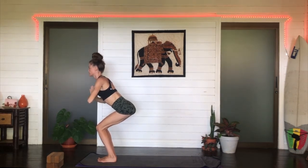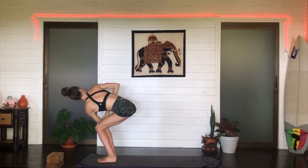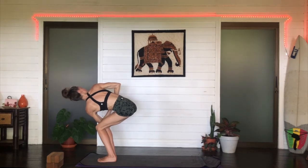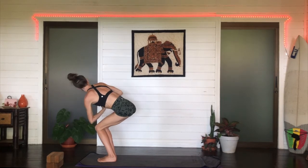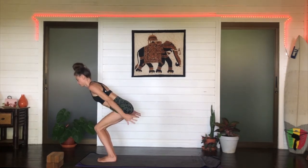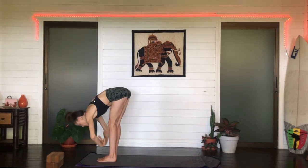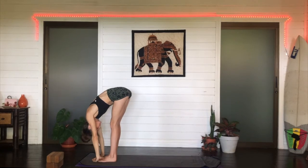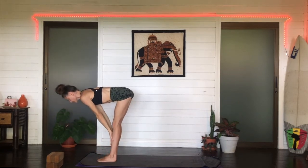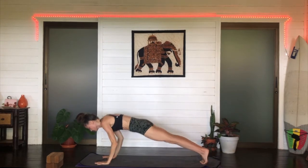From here, twist over to the right. That left elbow can hook to the outside of that right knee for a little twisted chair. We'll inhale here and exhale, coming back to center. On an inhale, arms lift back to chair and exhale, folding forward. Inhale, hands to shin, flat back. And exhale, stepping back and moving through your vinyasa.